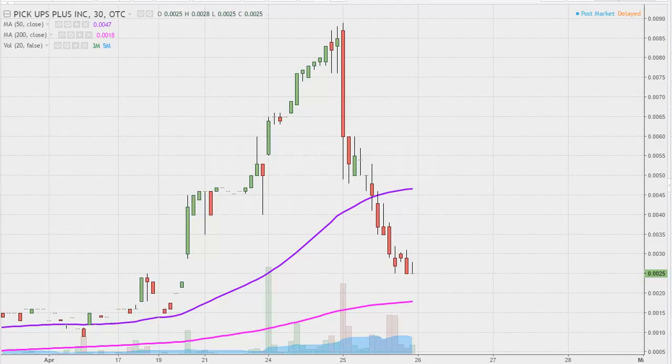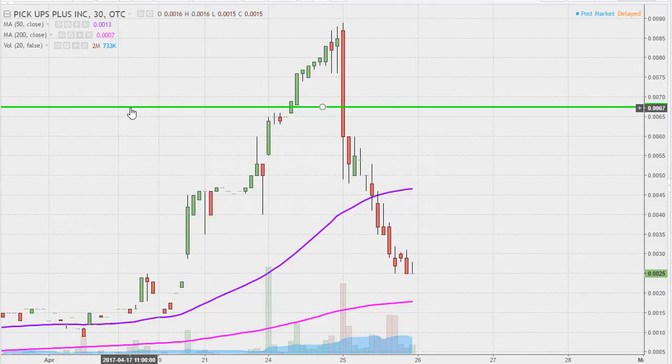Now, I'm not saying pump and dump in the sense of, because I know nothing about the company, so I'm not implying that this company is being run out of somebody's basement over in Somalia. I'm not saying that. I'm making that statement strictly on how the price has reacted. And my definition of a pump and dump from a price action perspective is price makes a very impressive move, and then within a relatively short amount of time, the price goes back to where it all started, or in some cases lower. So let's apply that definition and see how it shakes out.